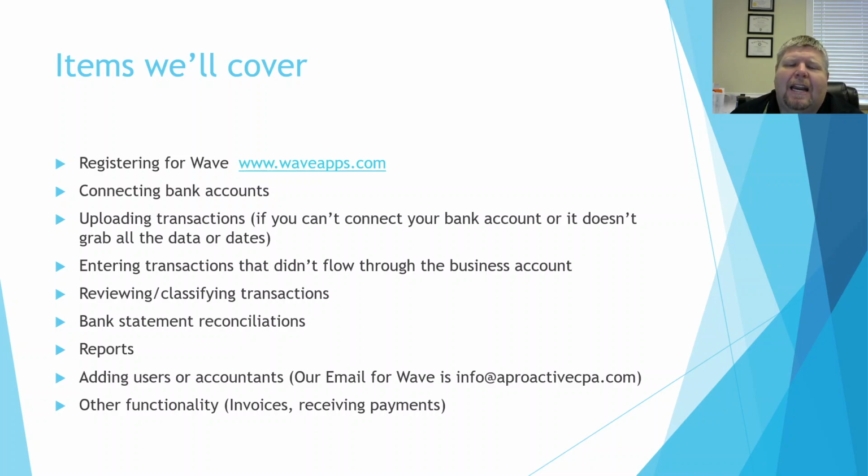We're also going to show you how to add a user or an accountant to your books so that you can have someone else help collaborate on those books. And then we'll briefly go over some of the other functionality, like sending out invoices or how to set up receiving payments electronically through Wave.